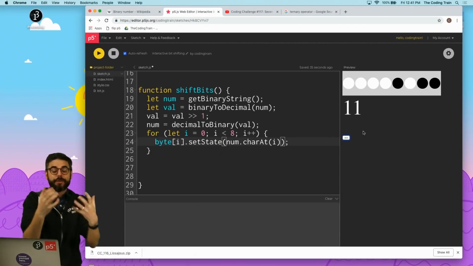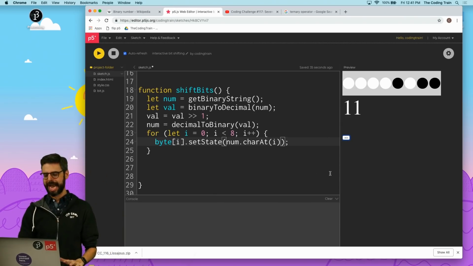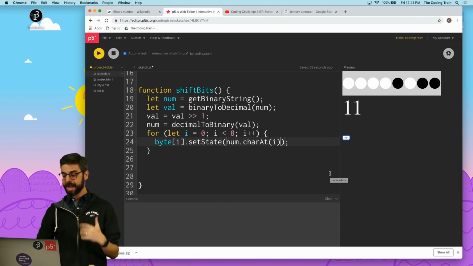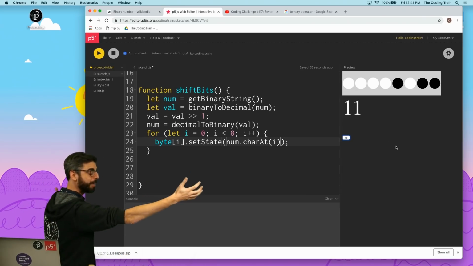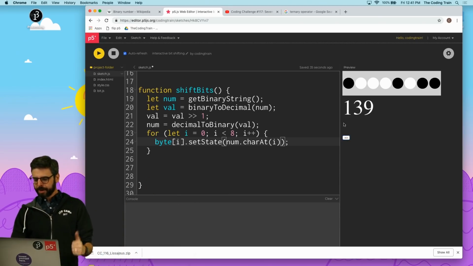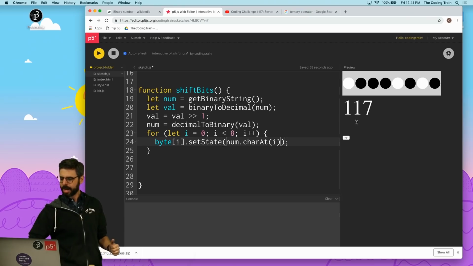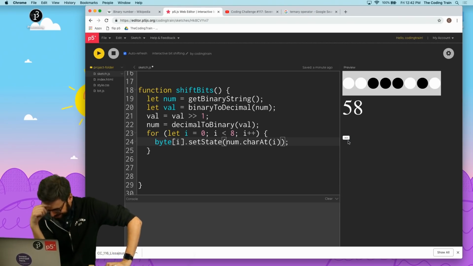Now you, the viewer of this, probably want to add shifting the other way. That wouldn't be too hard to add. I'd just add another button to shift the other way. Maybe I want a slider to shift by a certain number of bits. Maybe I don't want to limit myself to 8. I want to have 2 bytes displayed. There are all sorts of possibilities now in terms of how I can do bit shifting. Oh, I have to do bit masking. I guess there's going to be another video here.